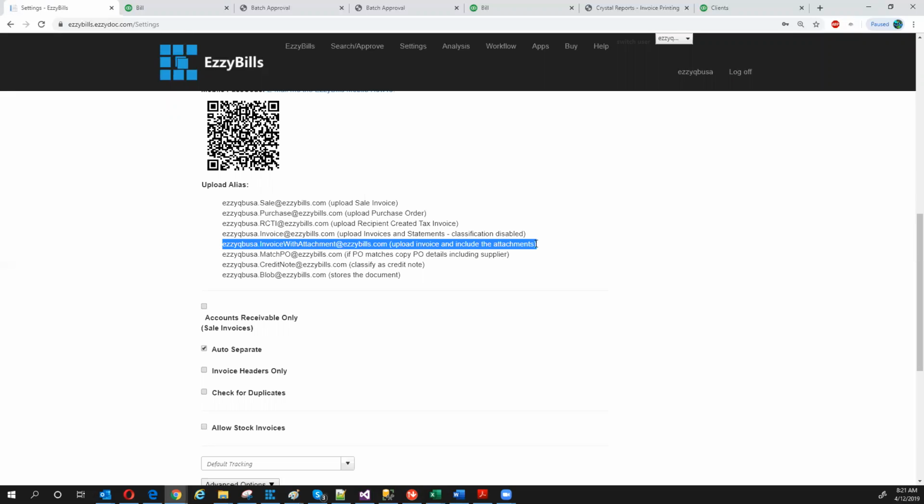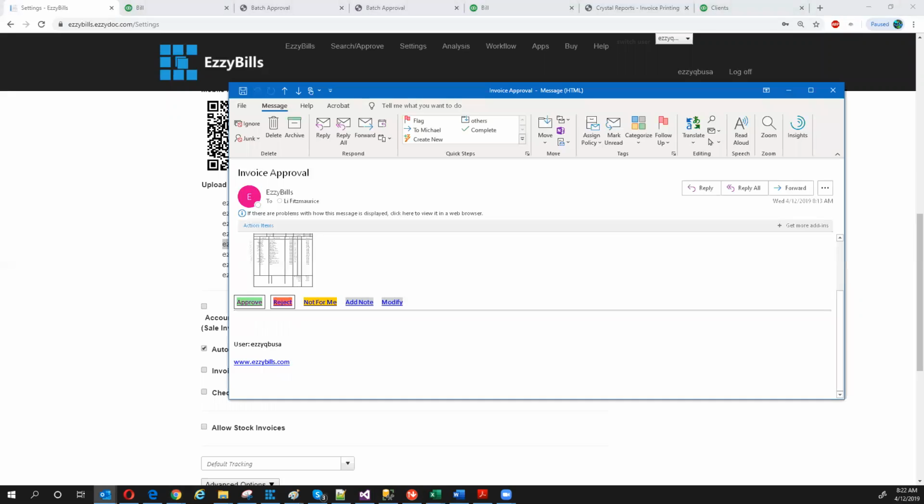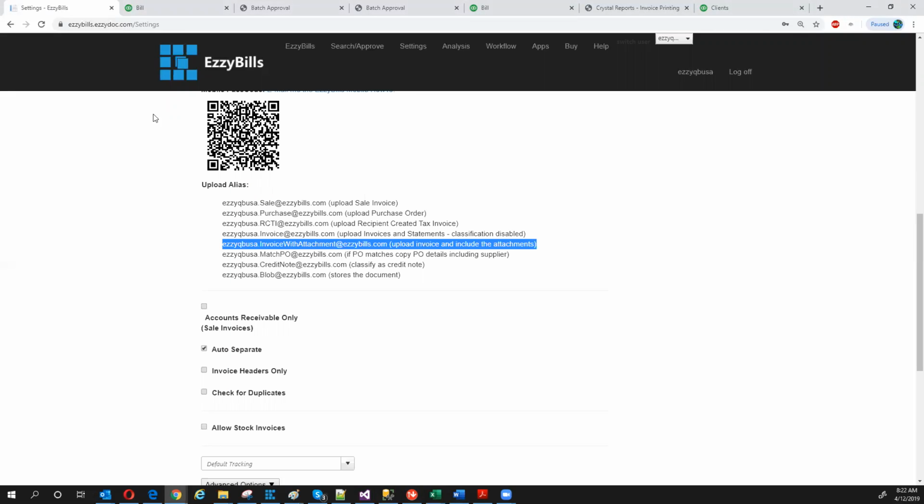The bill will go into QuickBooks, and then the other documents will get attached to it. Also, during approval, as we saw before, you're able to attach. If you clicked in here or here, you'd be able to add attachments, and those attachments would go into QuickBooks.